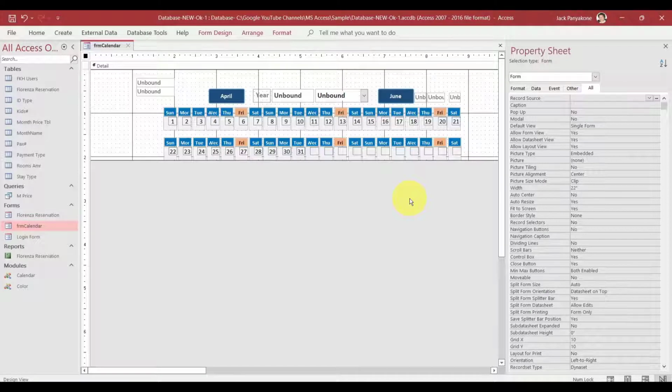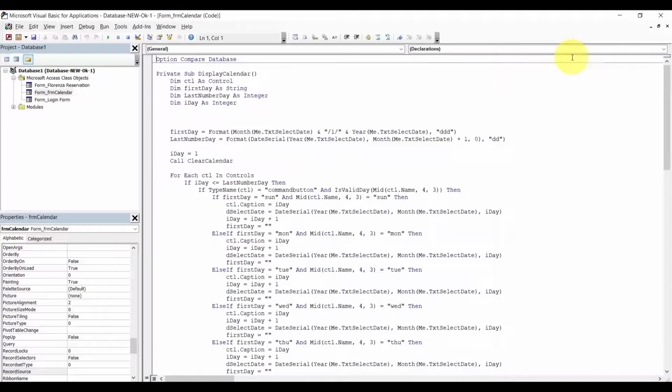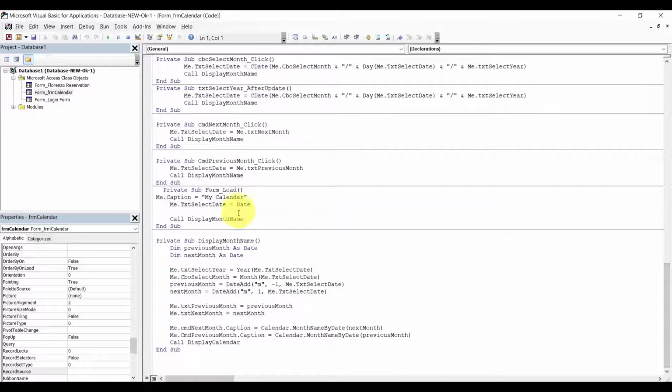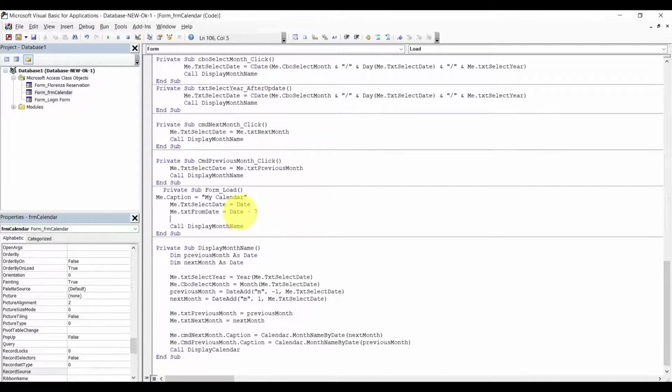Alright, let's simulate what we're going to be doing. We're going to do a test code in here. On the main form, on the unload, we're going to default this from date to maybe 7 days, and the to date is just today. So that's what we have.